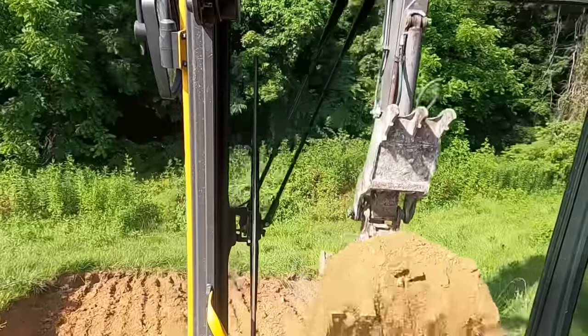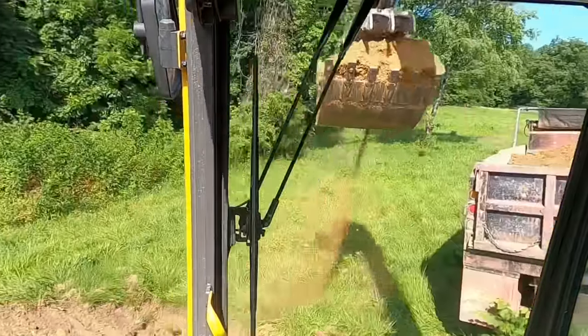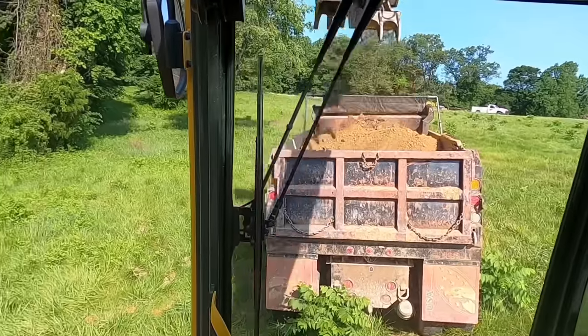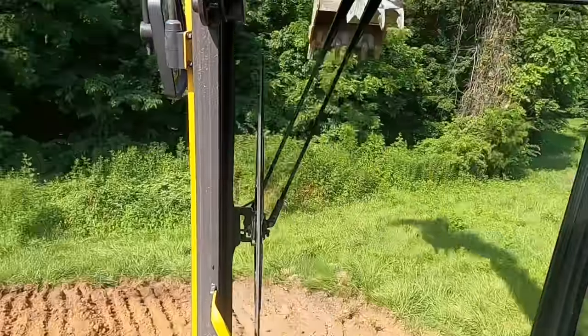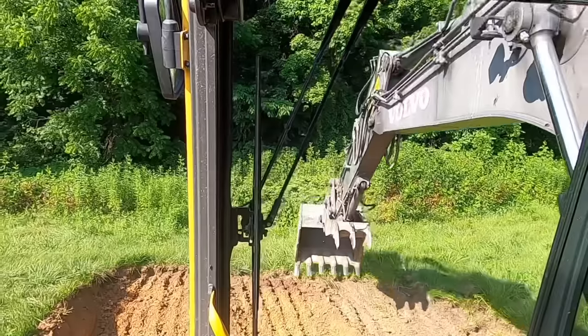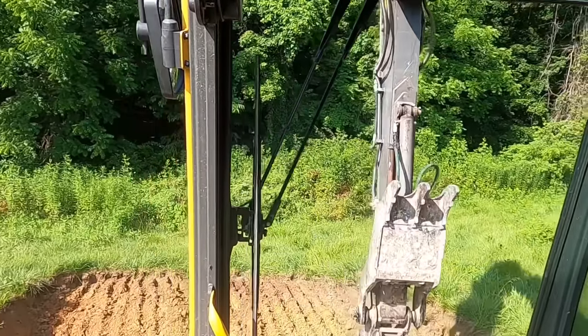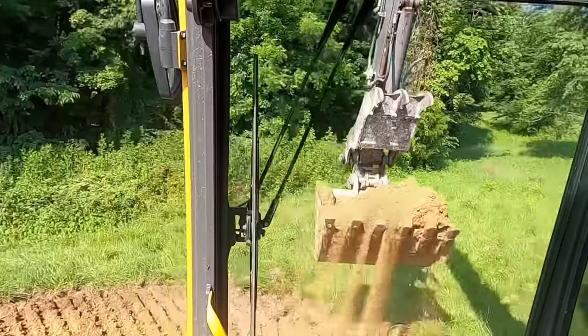Here. We're supposed to have a visitor stop by, I think. We're working pretty close to Officer Hoover's parents' house. He's in town, so I think he's gonna stop by and check on us. Maybe see if we can get him to drive a truck. Can't bust us out too bad if we're off-road.